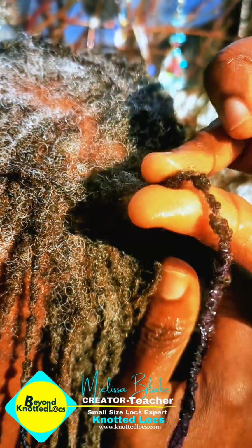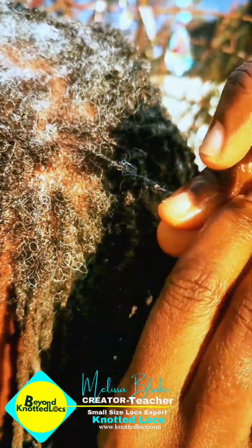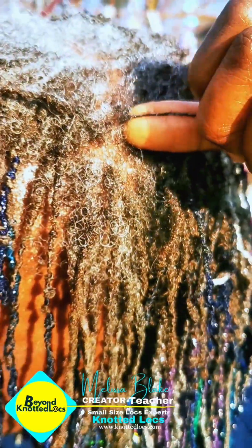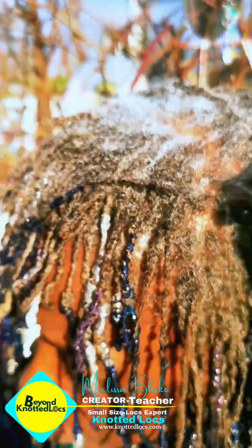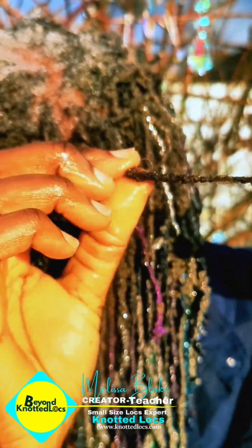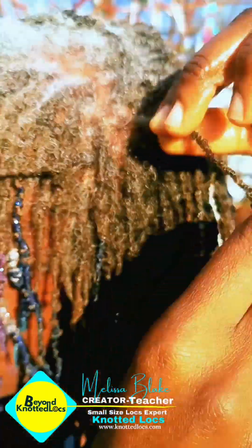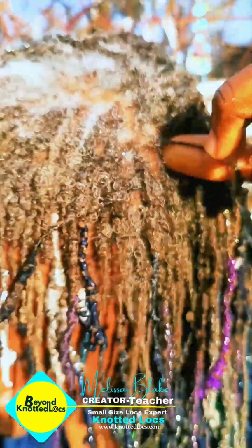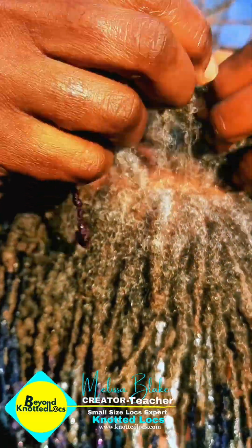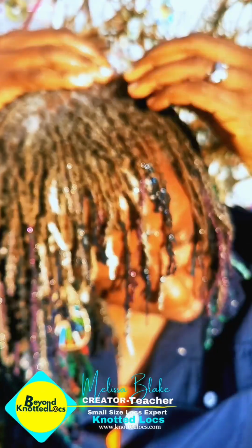So I show you close up for you to see how it actually has translated for me, creating these personalized knots, responding to the texture hair that I have been blessed with, responding to the natural characteristics of my African texture hair. A very important part of experiencing knotted locks and practicing knotted locks is patience. Patience with separating your locks, understanding that it is absolutely fine to have growth, enjoying your texture hair. All of that has given me this combined, really satisfying experience when wearing small size locks.